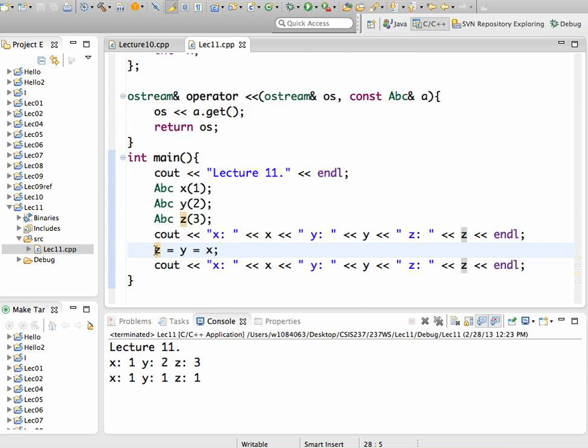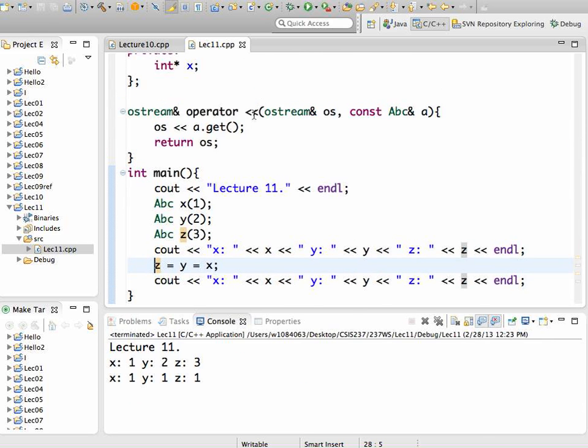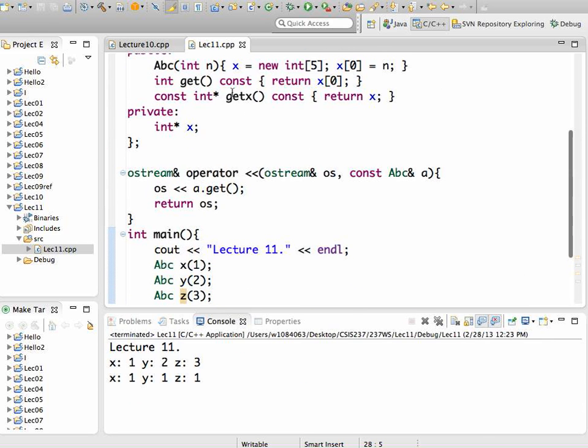And now what I want to do is, I have set up this function for just this purpose. I set up a getX function, which is a const function, so it's promising not to change any data members. That's actually what it's supposed to do. But here's the thing, it does something sneaky: it returns a pointer to a data member that's inside this. Now this is something you never want to do. This is just for debugging, alright? So I'm only doing this so that I can print out the location of this array.